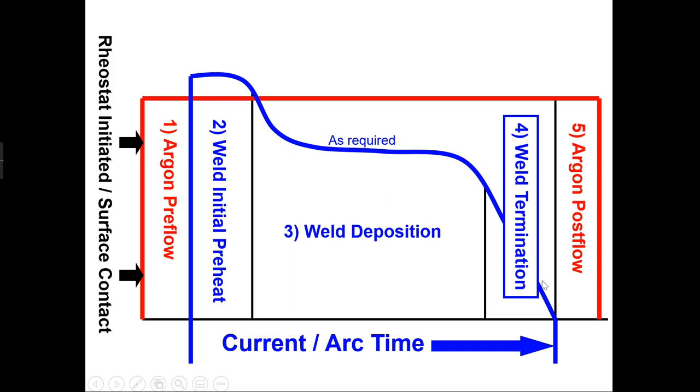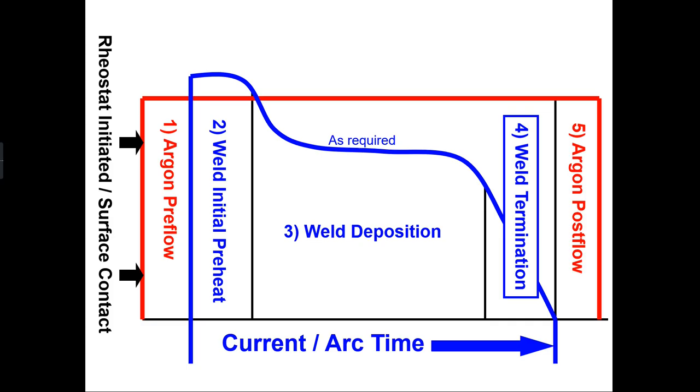At the end of your welding process, you're going to stop. Every TIG welder has a post-flow program. Post-flow means the gas continues to run for a little while after the arc is extinguished. This is there for one reason and one reason only, and it has nothing at all to do with protecting the weld at the end. This only has to do with protecting the tungsten.